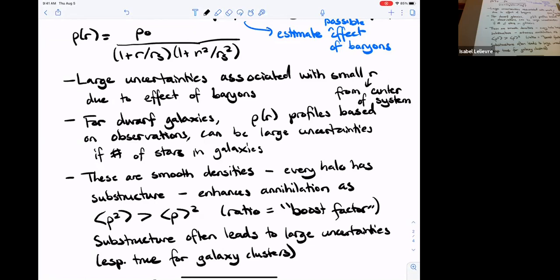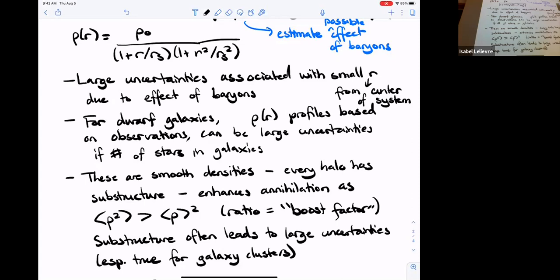Whereas for annihilation, even if I'm averaging over the whole system, the average of rho squared is not the same as the average of rho, all squared. Does that make sense? So it makes a difference as to whether you can resolve structure within the system or not. Dwarf galaxies are substructure of the Milky Way, so we can look at dwarf galaxies and get a constraint from them which is different from our constraint from the whole halo, because we can see them as localized overdensities.